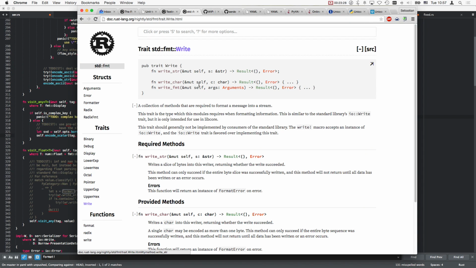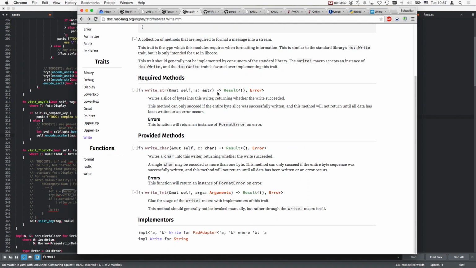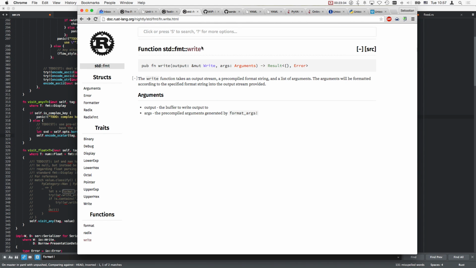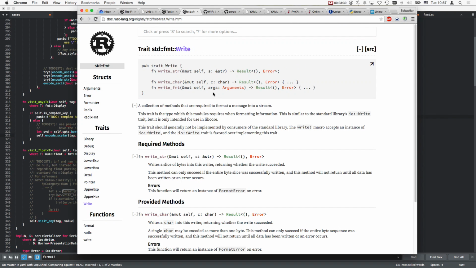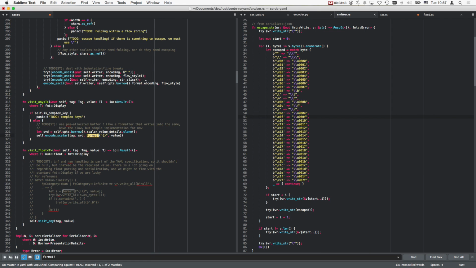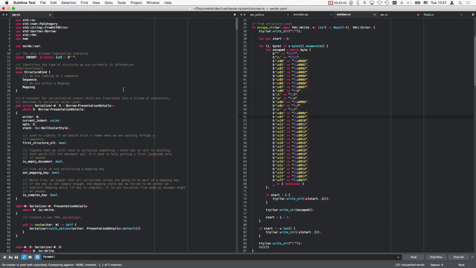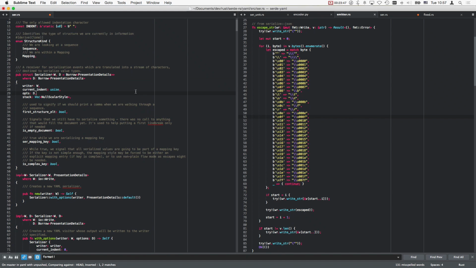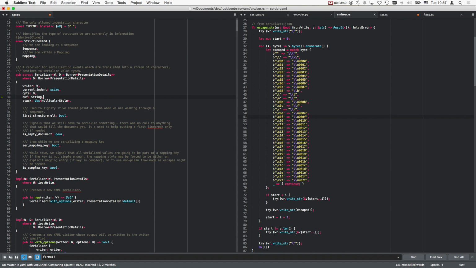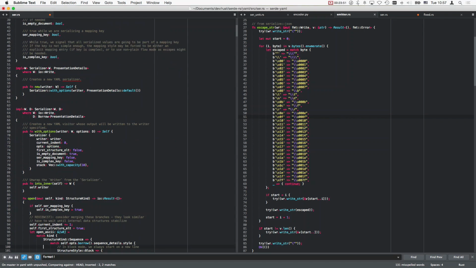Oh, it implements FMT write. And the function I was staring at uses an FMT write. Oh, I was thinking, damn it, it deals with bytes usually. That's perfect. So yeah, all we need is a string buffer. Yay! Question answered. Buff shall be a string, and we will pre-allocate that.